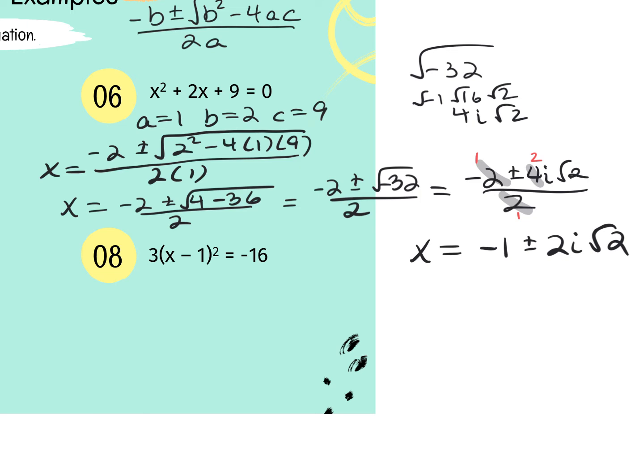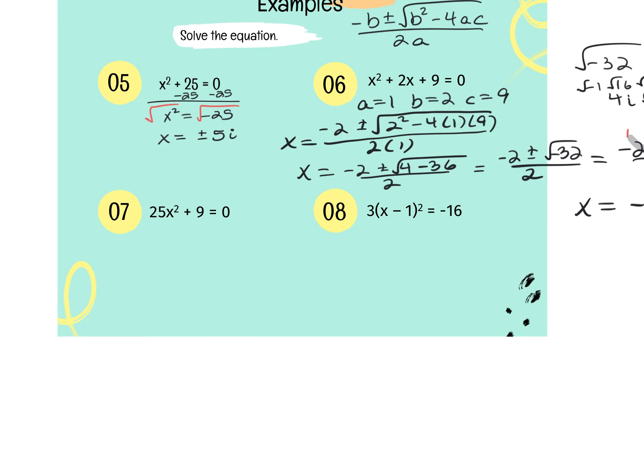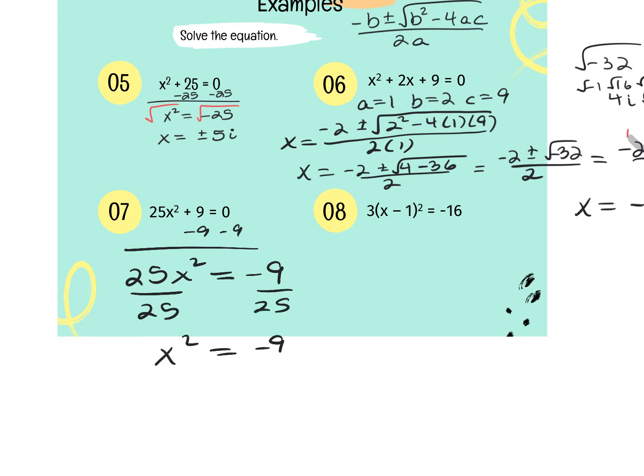Number 7, I'm going to go ahead and use my even root method again, and I am going to isolate the square term first. So I'm going to subtract the 9, because I can't factor that. There is no such thing as the sum of 2 perfect squares. Now, the big mistake I was seeing, everybody thought they could just square root it at this point, but you can't do that. You have to get the x squared all by itself. So go ahead and divide first. Now square root both sides.